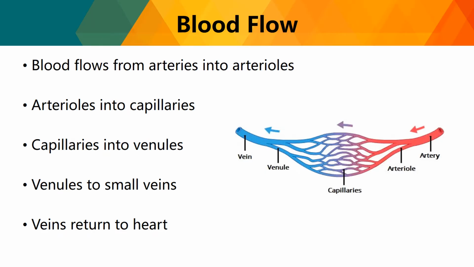So how does our blood flow? Okay, first, of course, our blood flows from our arteries into the arterioles. So from a major artery, for example the aorta, to the different arteries of the body, and then going to arterioles or the small branching arteries, and then into the capillaries. From capillaries, exchange of blood and tissue fluids happens. It will pass through the venules, the small veins, and then from those veins, it returns to the heart through your inferior and superior vena cava.